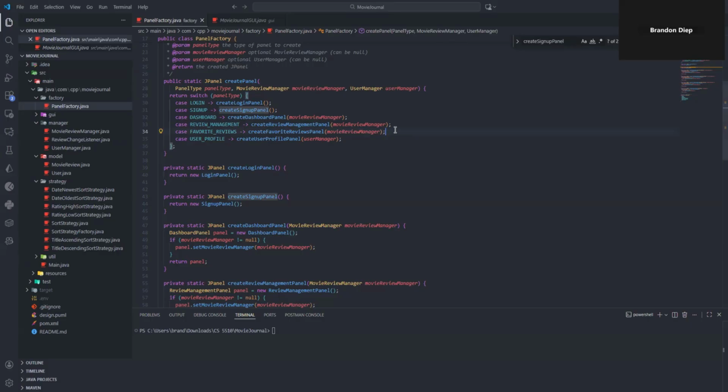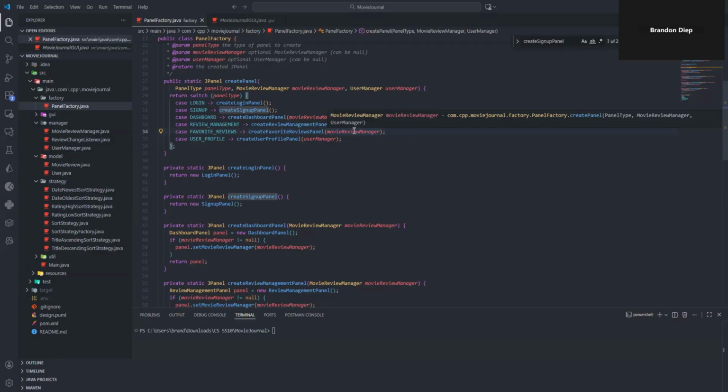It also encapsulates the object creation logic and centralizes it in one place. It returns objects through a common interface. But yeah, I feel like that is basically the factory pattern. I'll explain it better as I go through my code.